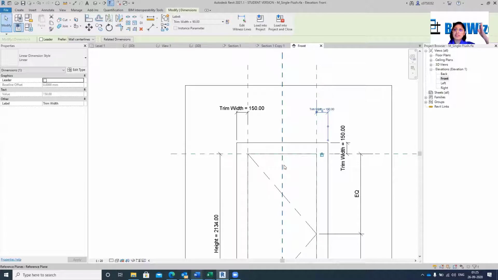So let's say from this grid line to this grid line, it's 5,000 millimeters, or from this column to this column, it has to be 4,500 millimeters. So putting a condition on the dimensions or putting a relationship between two elements, that's called a constraint.